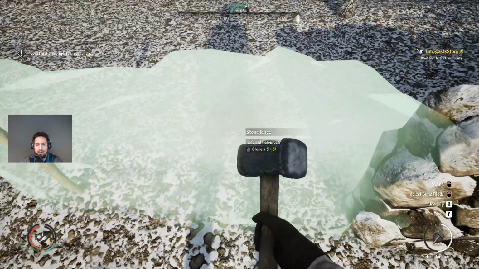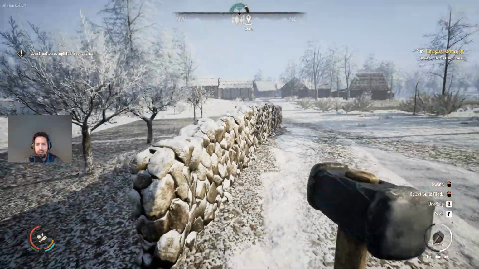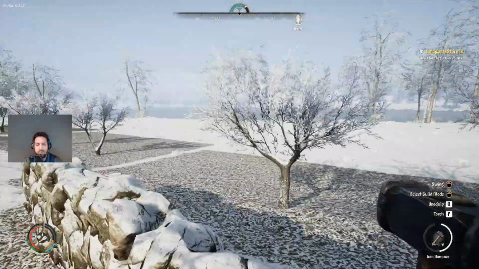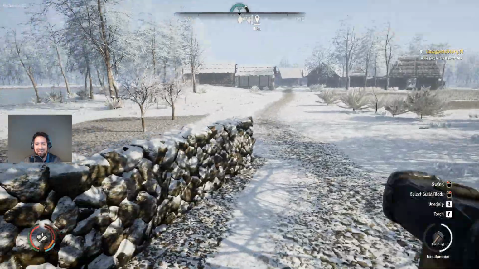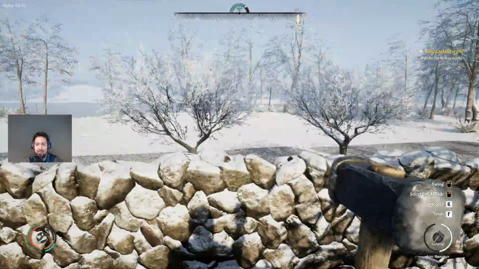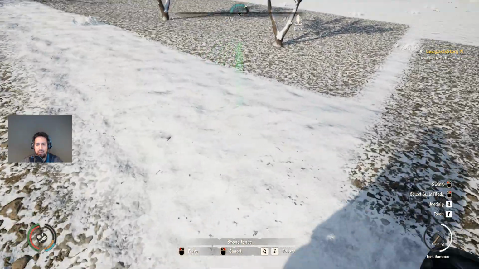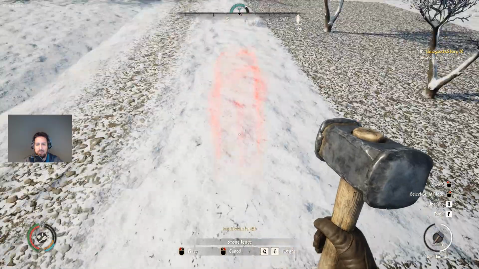All good, all good. Right, excellent. So people can, well, there aren't any people, but you know what I mean. If they come by and see our little orchard here, they know that it's ours. And let's build another additional wall over here. I'm going wall crazy. So can we build that?